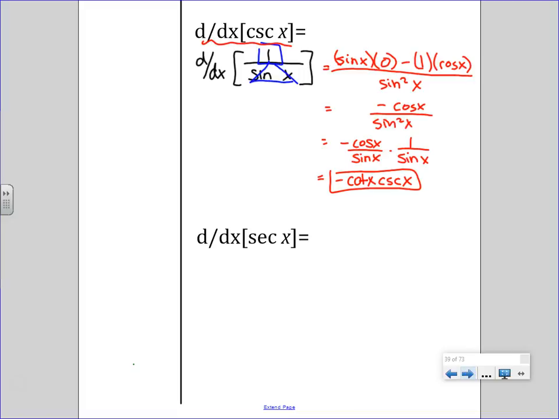You guys, ready, set, go. Derivative of secant. Maybe, using what you saw about tangent and cotangent, you can apply that to secant and cosecant. They are going to be similar. You can make a guess as to what you think the answer is, but then I want you to do the quotient rule to 1 over cosine to show that it's right. But maybe, just maybe, you can tell, because there is a pattern, and you're right. Let's do the quotient rule, make sure we're right. Make sure it works.